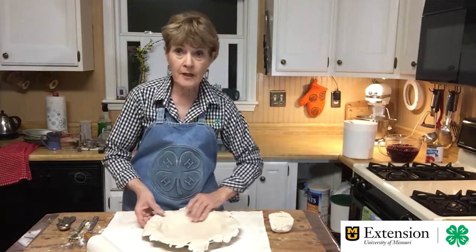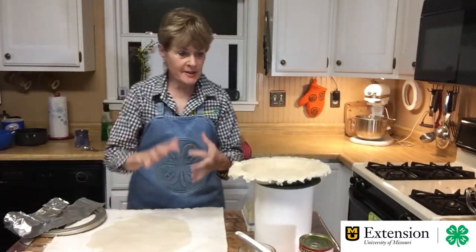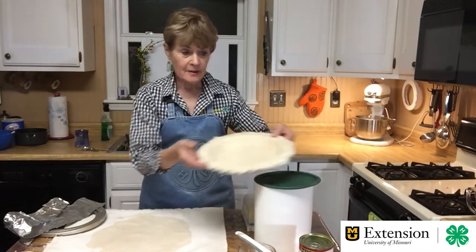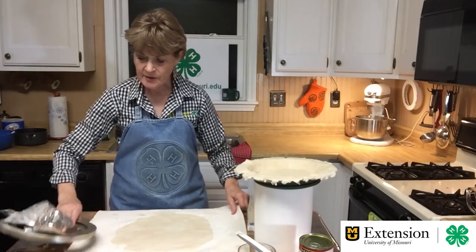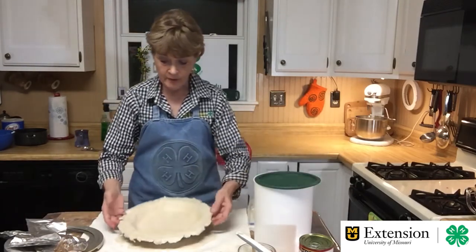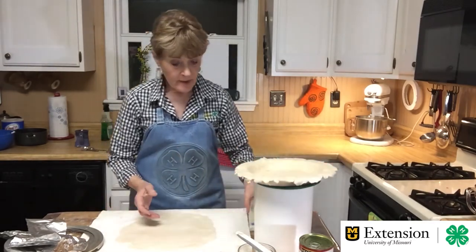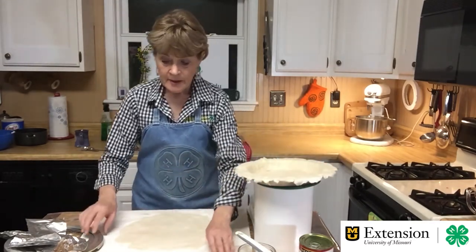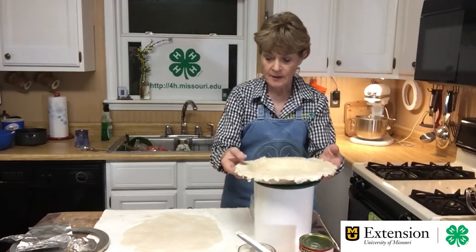And I'll get the filling ready and come back in a minute. We are back and ready to assemble our pie. And I've got the top crust rolled out. Remember, this is a two-crust pie, and it's going to be the same size, so I've rolled it to make it a little bit bigger than my pie pan. I've got my filling ready. And let's get this pie ready to put in the oven.